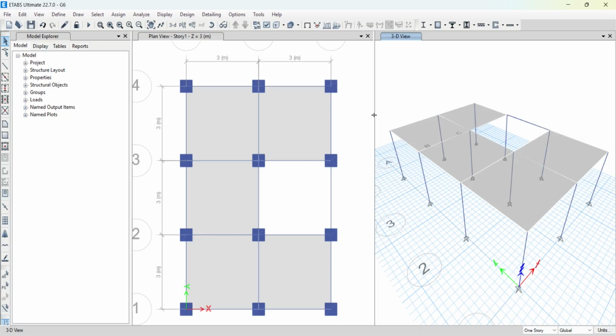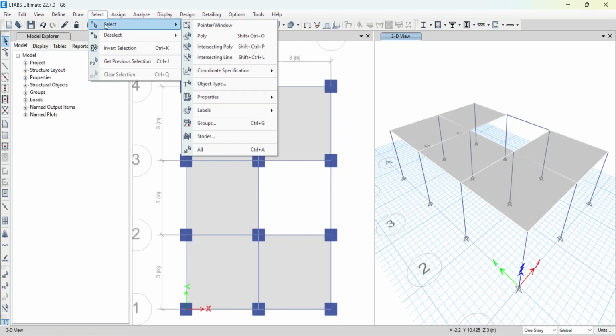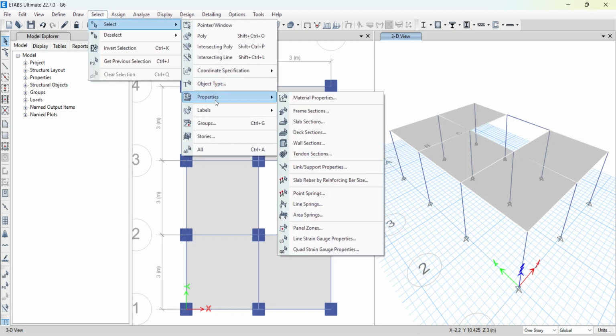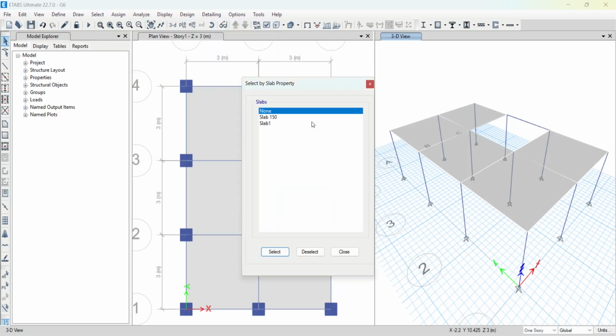First, we will assign dead loads such as floor finish directly on the slab. To do that, I select all the slabs in properties, slab sections, and I choose slab 150.